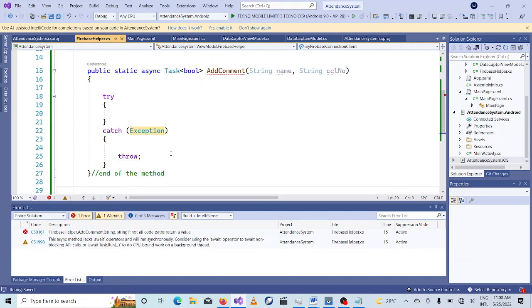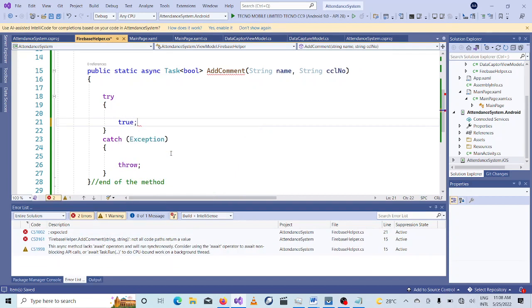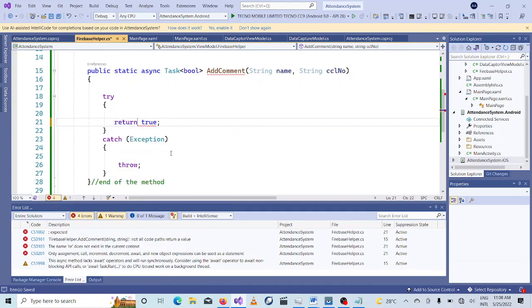And we said it is bool, so we need to return. It has a type, right? That's why this comment is having something. If it is successfully added, then we return true.